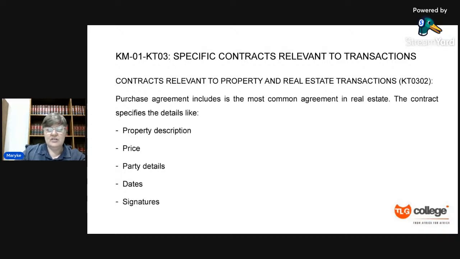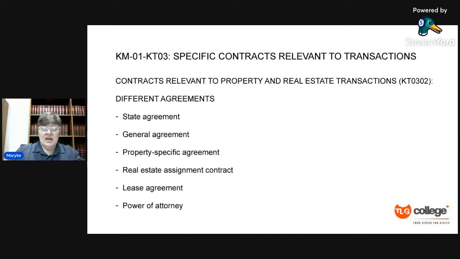And then also very important, like we said, our agreements need to be in writing and they need to be signed, right? So we can do all our due diligence, we can draft that offer to purchase, but if it's not signed by the parties, then it is a null and void contract. Property law says that no transaction can go forth without there being signatures, without there being an offer on paper, in writing, signed, and accepted.